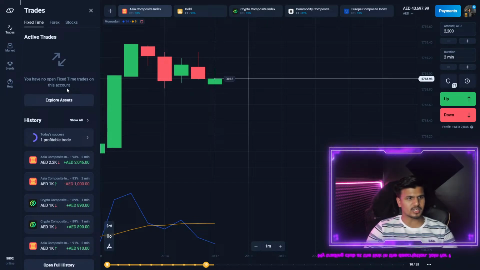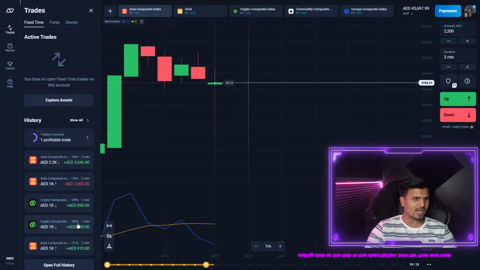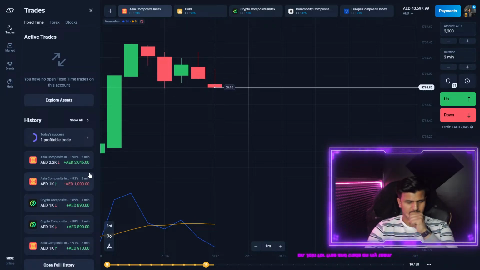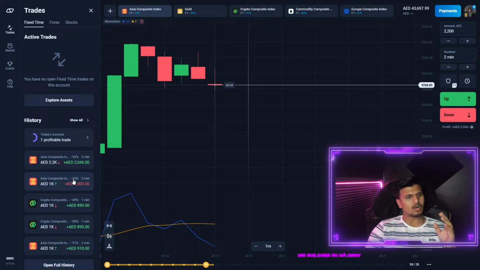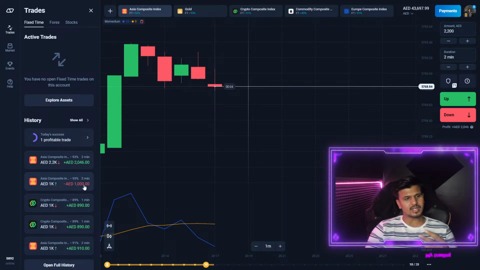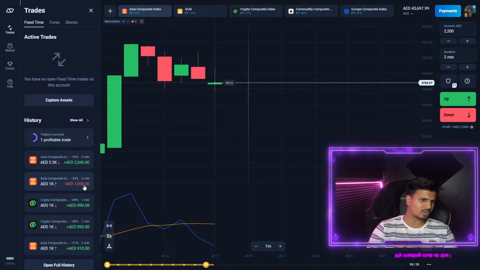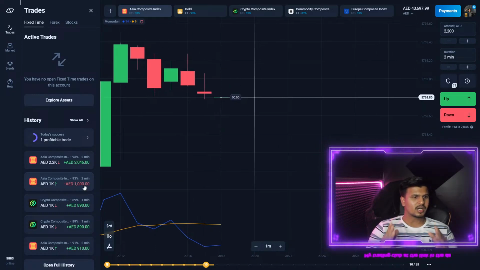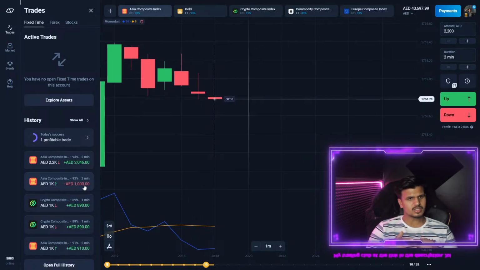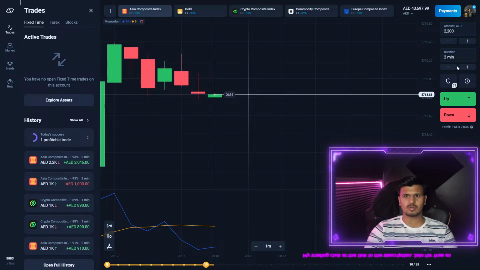So guys, I hope you understand. Now I will explain why I use the martingale strategy. Those who are presently here watching the live stream, let me introduce you. I lost 1000 dirham, okay. Then I use the martingale strategy. And what is the meaning of the martingale strategy? It means that we have to just multiply double the amount of our trading amount which we are investing here.